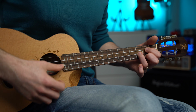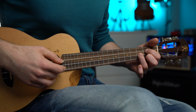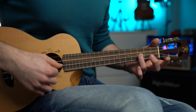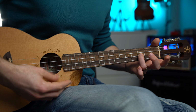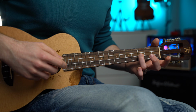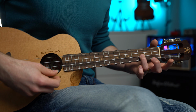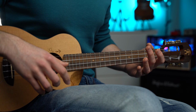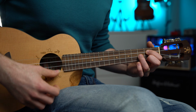which basically is very simple. We play the chord, the G major, the strum, then the first string open, and then we strum the C major chord, but we have 0, 0, 3, and 0, so the melody is on the first string open. And then we have fret number 3, 2, fret number 3, 0, and again back to the G major chord. And a few strums.